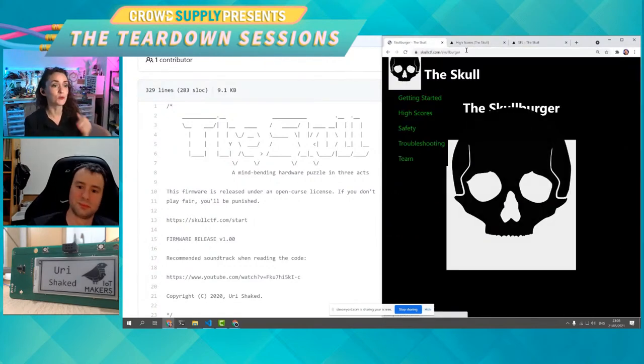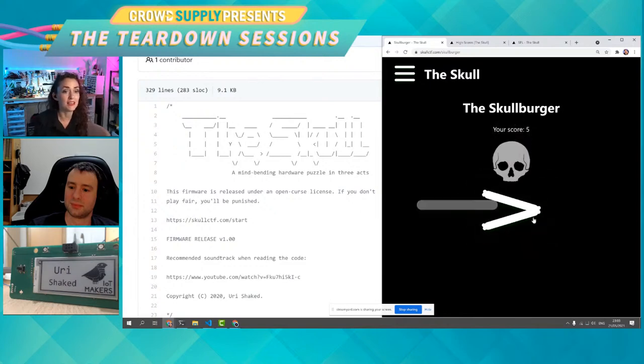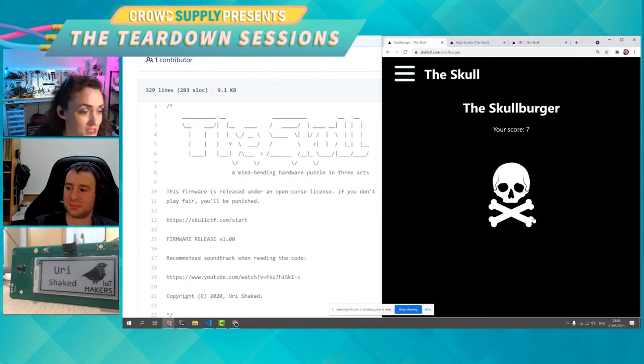So I was wondering how much of a different experience it's been for you doing a hardware puzzle without being able to go to conferences. I imagine when you designed this, you probably imagined that you'd be going to conferences and hacker events with it, right? Right. I didn't even think about crowdfunding.